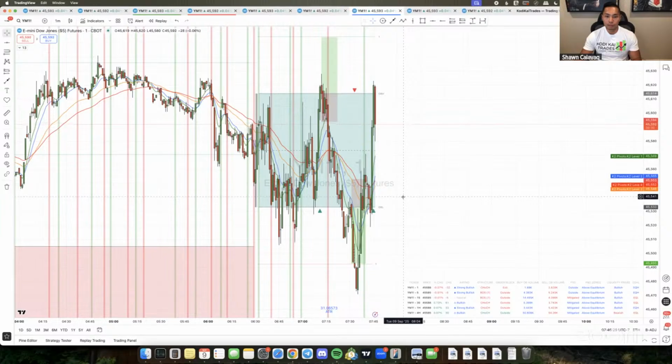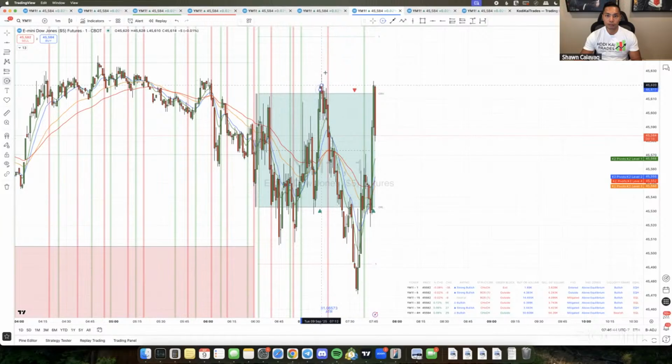And what a messy market today. I was really hoping that it was going to continue up and just break through and continue climbing, but definitely not happening here. See, every time price gets outside the range, let me just clean this up a little bit. Fake out, two fake outs right there, big fake out right there, and another fake out right there.